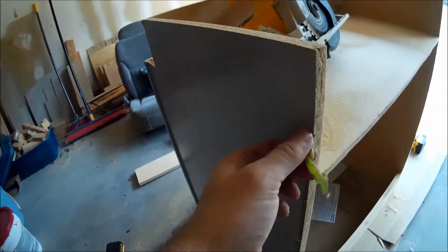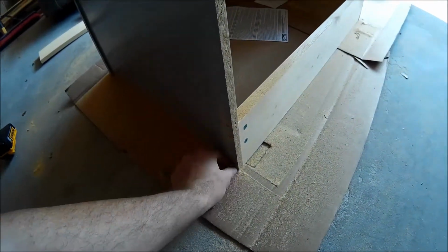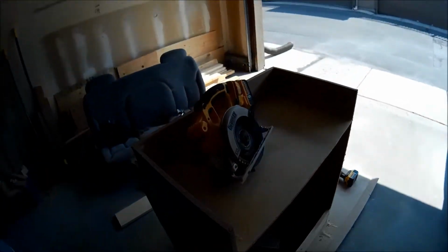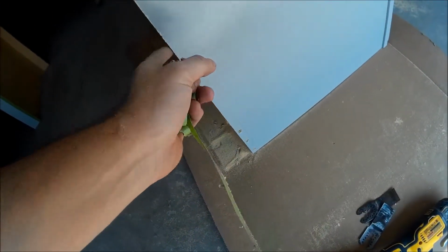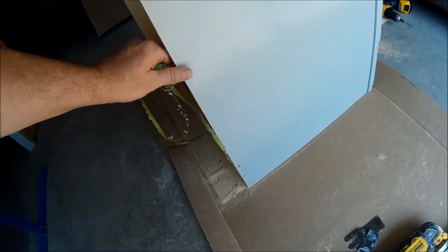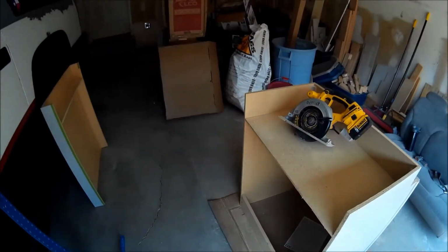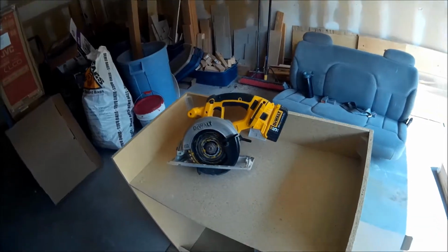Let's see how well this did. Yeah, that actually did pretty well. Look at that. That's pretty good. Didn't mar up much of this at all. See on this side too. Yeah, it did okay. There's some chunking, but nothing really major. No big chips. I mean, I know this is all going to be hidden anyway, but I'm just being meticulous. But yeah, here we go.